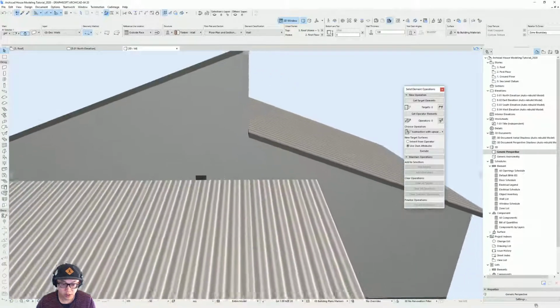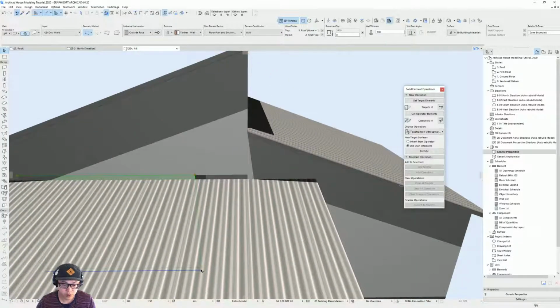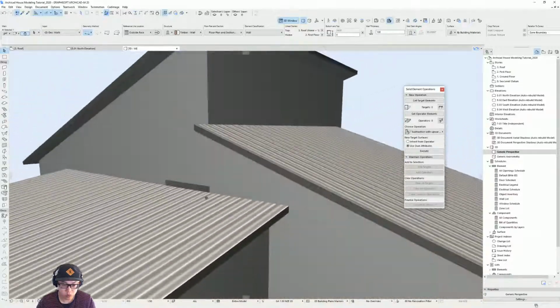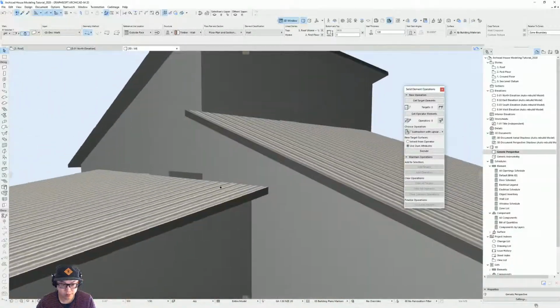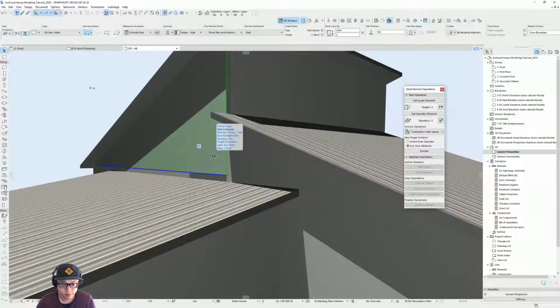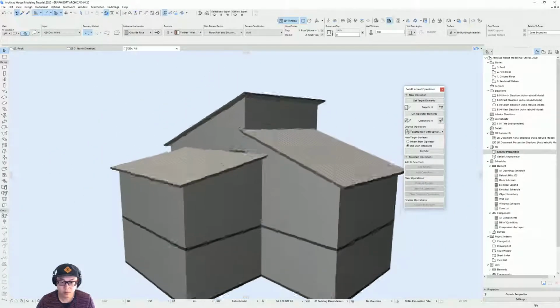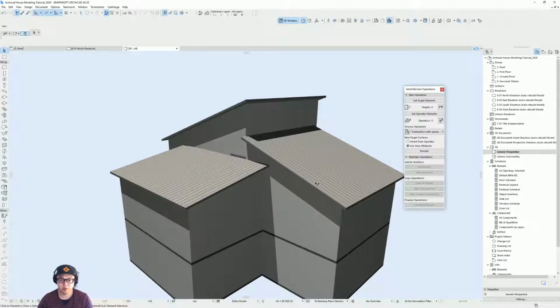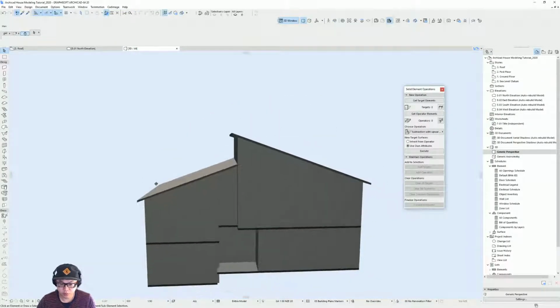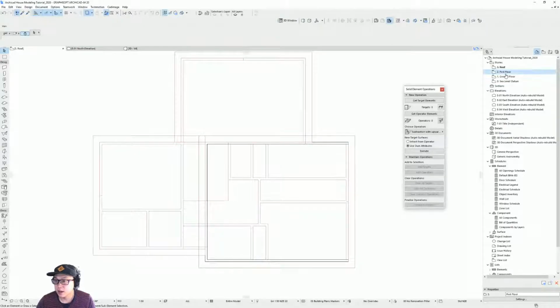So you can see here, maybe I could just stretch that wall, or okay, for now, maybe we're not going to pay attention to that. I'm just going to fix it later.